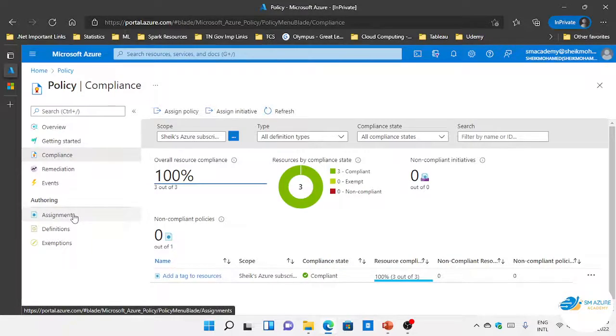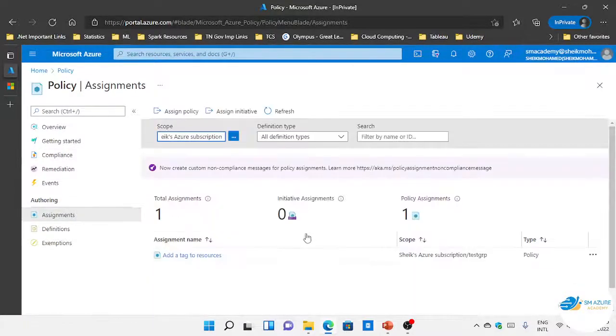Under authoring, if you click on assignments, you can see the list of policy definitions and the current assignments. Currently in this scope, I have one policy assignment, which is add a tag to resources.